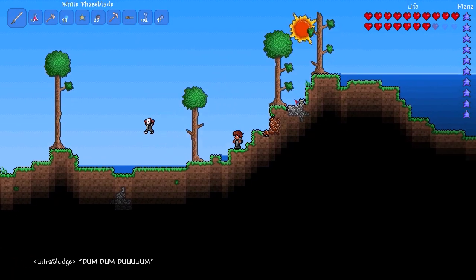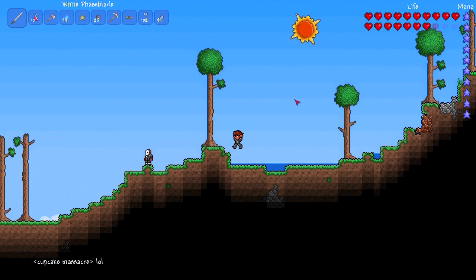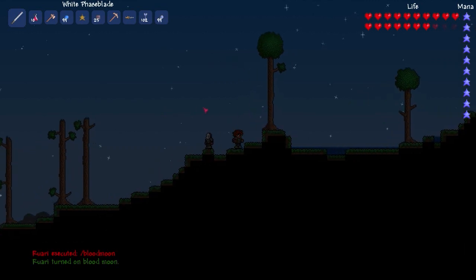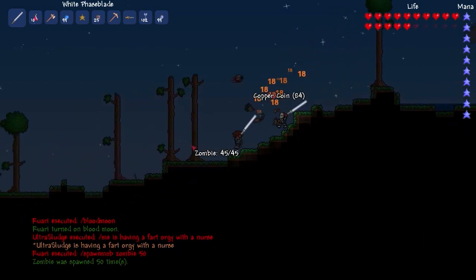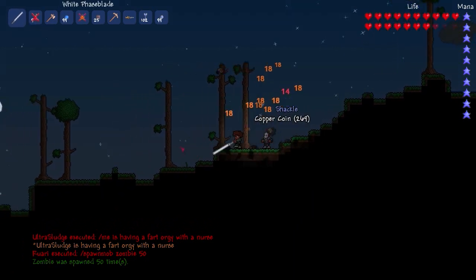Should we begin? Yeah, back to where we should be. Blood Moon again? Yep, I'm on it. So 50 zombies this time, so we've got phase blades. Okay. Spawn mob. Zombie, 50. You ready? Yeah. Let's do this. Just swing. Potion, swing.